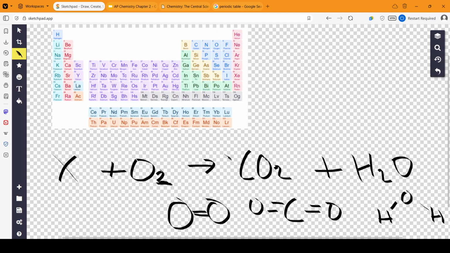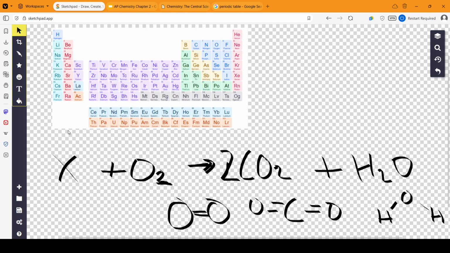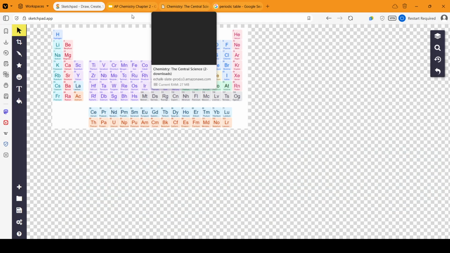And the subscripts will indicate how many of each you have, or how many of each you need for the reaction to occur. So that means you'll need 2 carbon dioxide molecules, or 2 will be made, because the reaction is making carbon dioxide. So that's all that means. For now, you don't really have to know this for the most part, but stoichiometry is one of the most important things in chemistry, especially later on. And now we just go over different models.